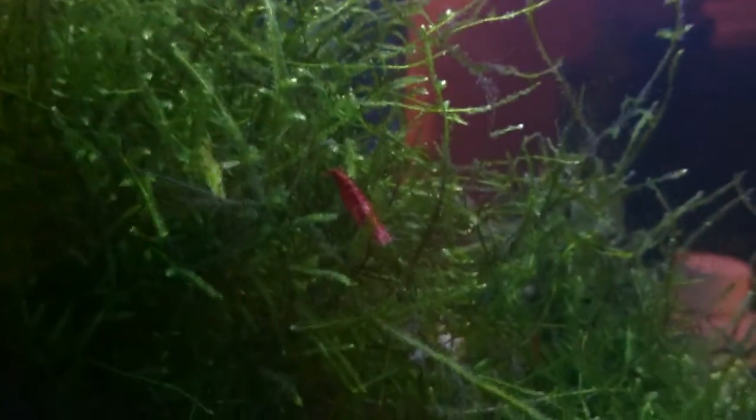And then I've spotted four or five kind of juvenile shrimp. There you can see one. Two of them, actually. And so I've got at least four or five of that size, and I've spotted another five or six baby shrimp, and then this shrimp right here is about to give birth. So hopefully my population will rebound after that major die-off.